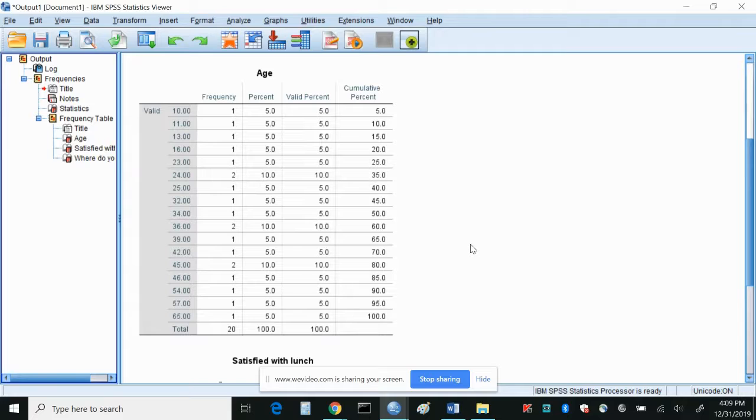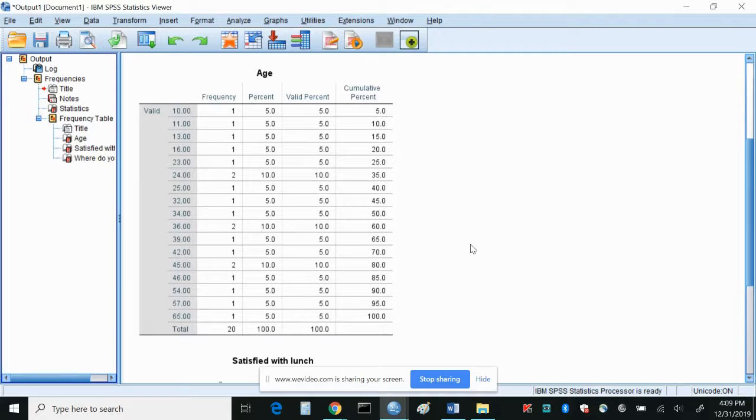So if we had a real frequency distribution table with each age being a different row, that would give us about 55 rows, which is obviously way too much. So we like to think of a way of recoding the data so that we can look at it a little better in a frequency distribution.